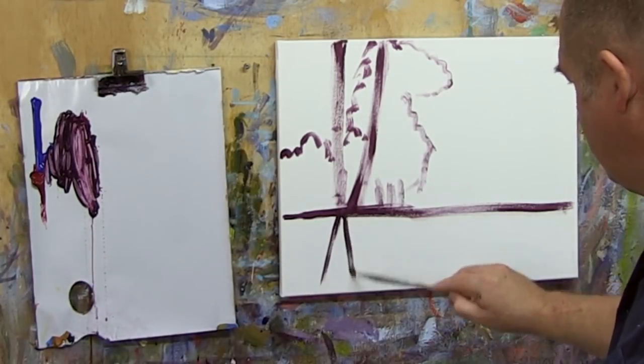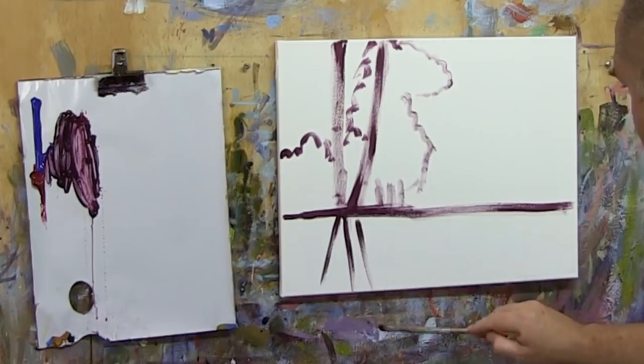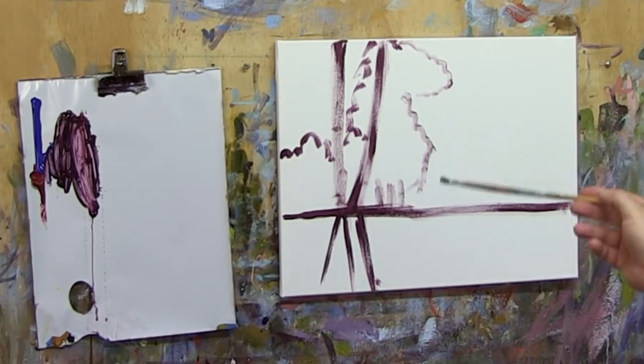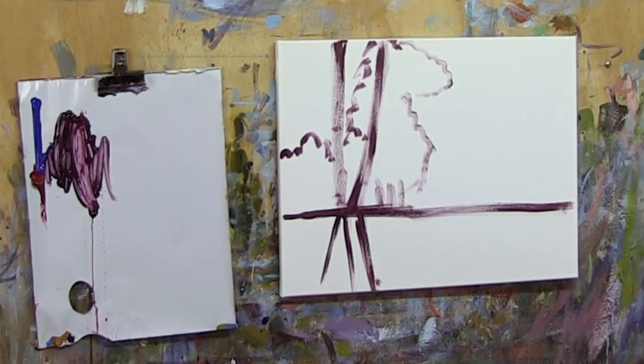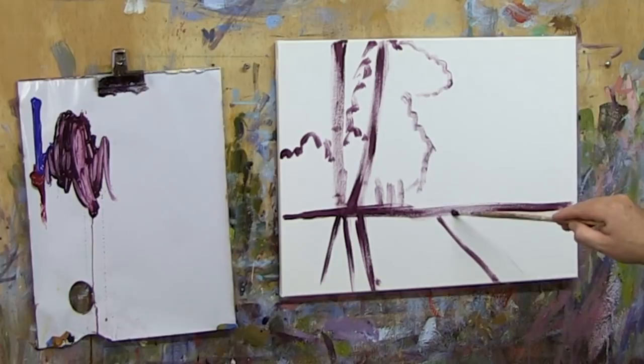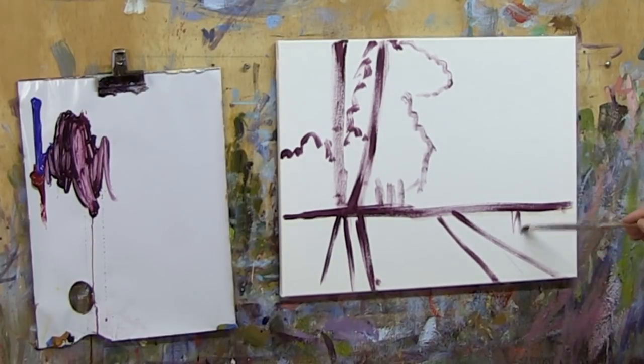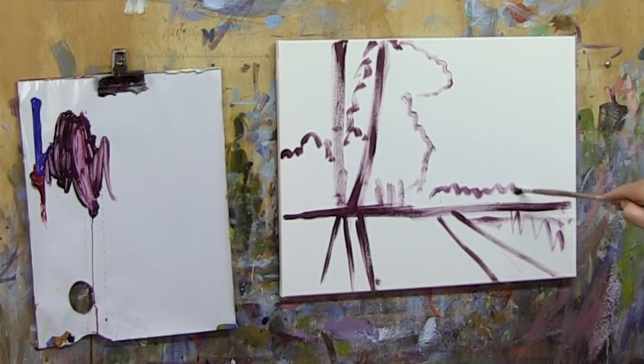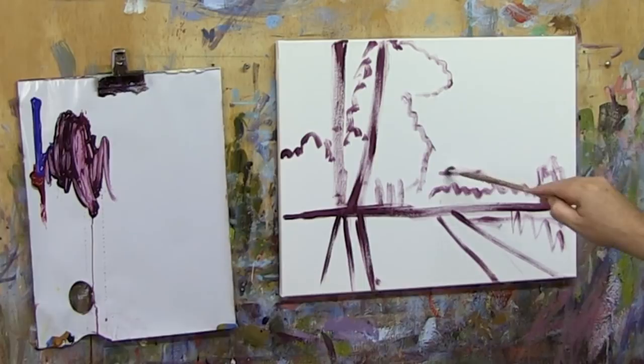From there we have a shadow - we don't necessarily need to put it in at this stage but I'll just show you - we've got this beautiful shadow there, and there's another one from the setting sun in the distance. We've got this path or road that runs kind of like that, and then in shadow a whole lot of bushes, and then a row of middle-distance trees. Make one a little bit bigger over there, and behind that we've got the Kenilworth Bluff. Let's do Step Two now.